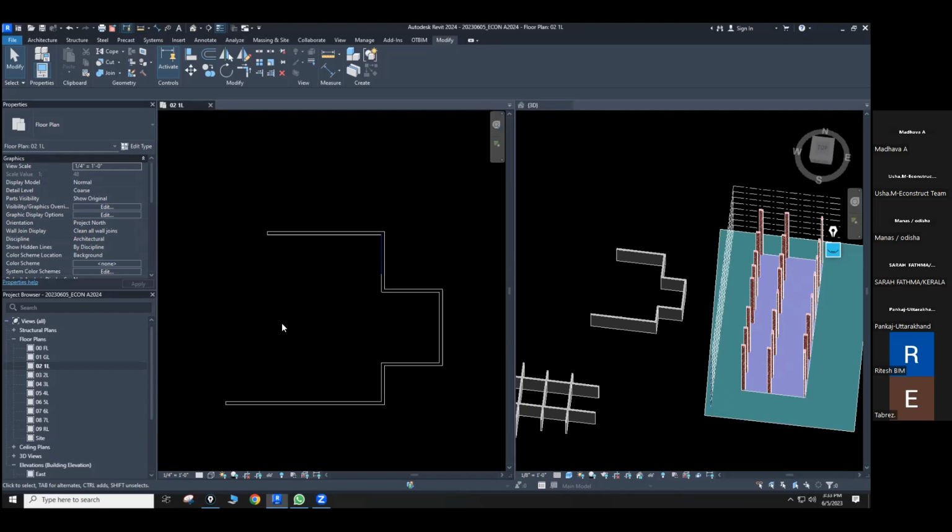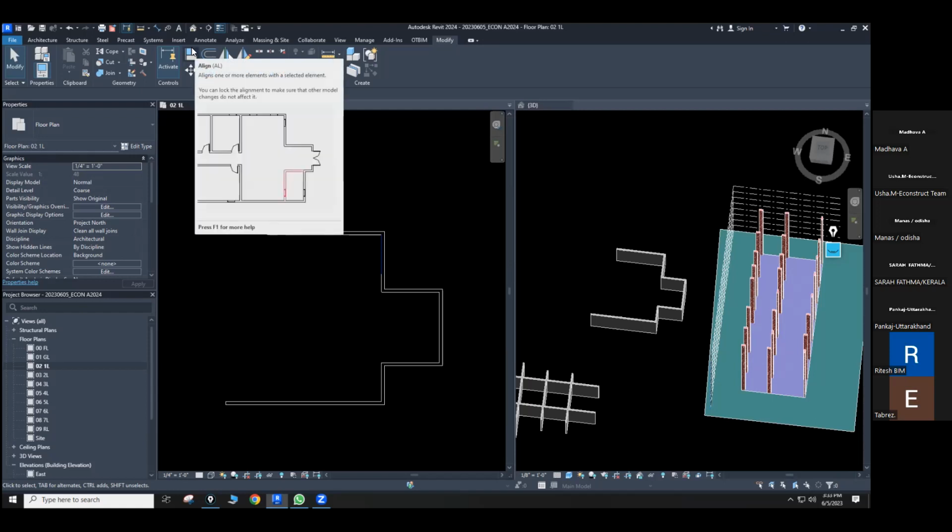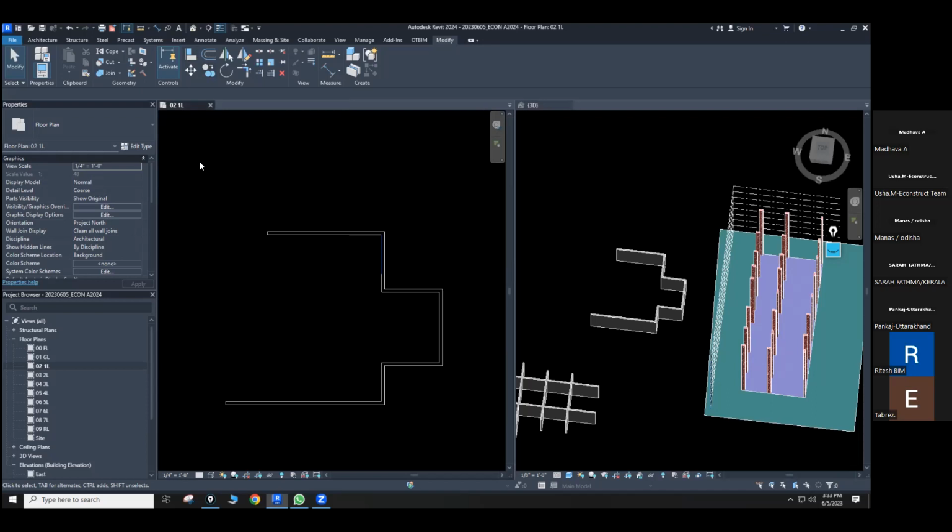So align has many places where we can modify, and we can use it in future drawings, I mean the modeling. So it is a very nice and very useful command, align. Column placing is also very good, and also wall placing. These are all the concepts where we can use the align option. So next one goes to the offset method.